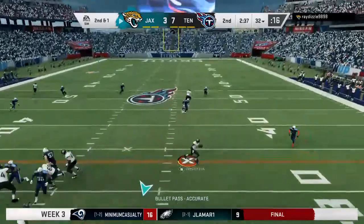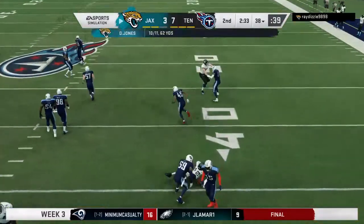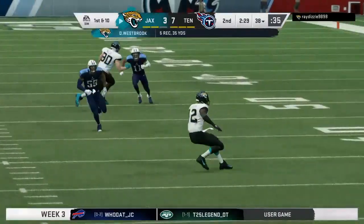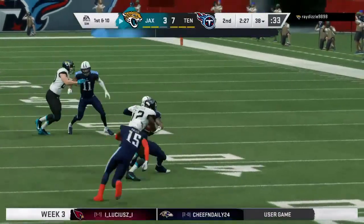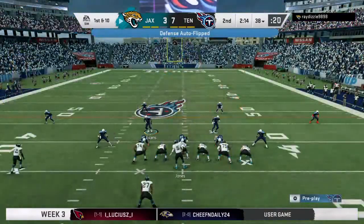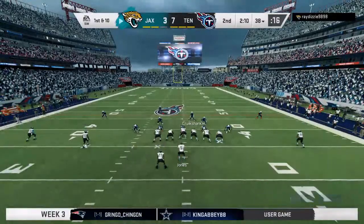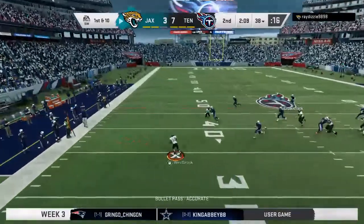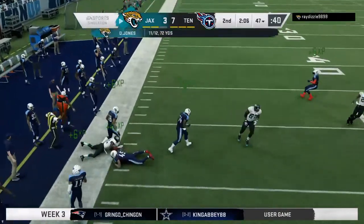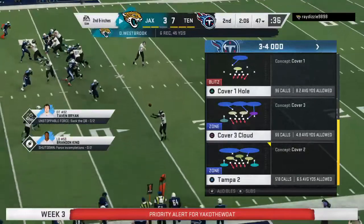Super tough. A pass there complete to Westbrook. And he'll be brought down shy of the 40 at the 38-yard line. A gain of 5, good enough for the first down. One thing you're hoping for when you run drag routes, you're able to hit a receiver in stride, and he can pick up a lot of yardage after the catch. But in this situation, the defense was effective, able to stop him before he could get a good head of steam going. They picked up 5 yards last time. Now they double it and get 10 here.